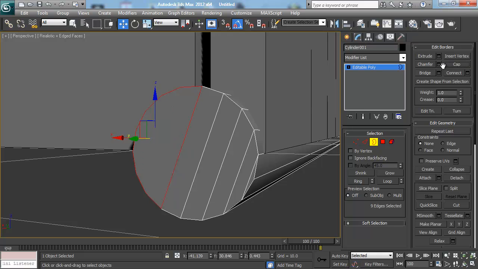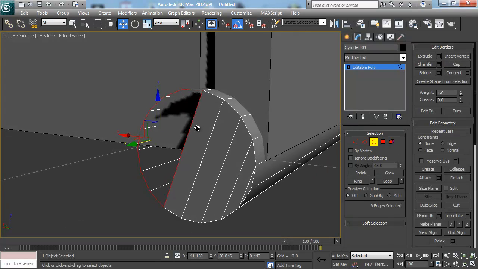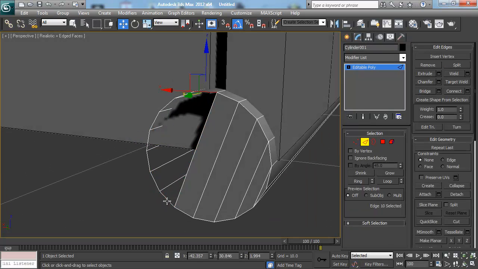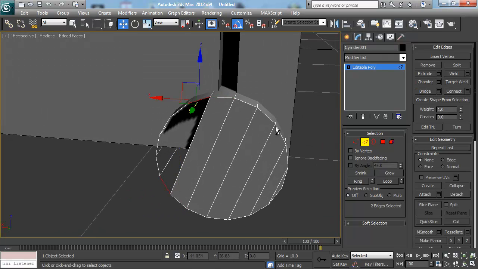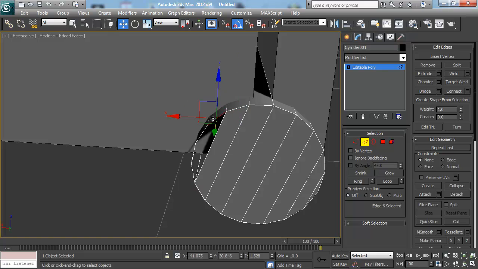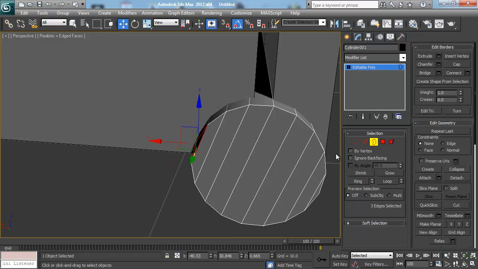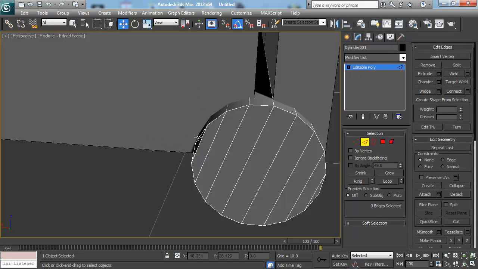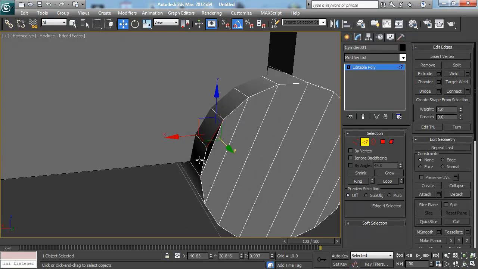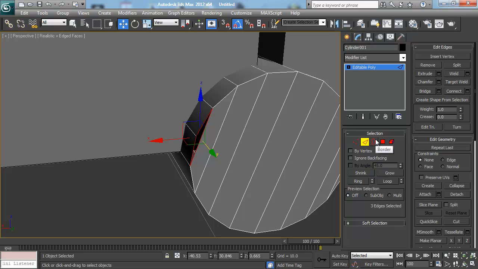Even if I had this giant one, it would make a new n-gon, and that's not really what I want. So I'm going to come over here again, click these, bridge, click these, bridge, click this, bridge. Then use the border tool, or if I want to, just be in edge mode, hold control, select all three, and hit the cap button, which is under border.